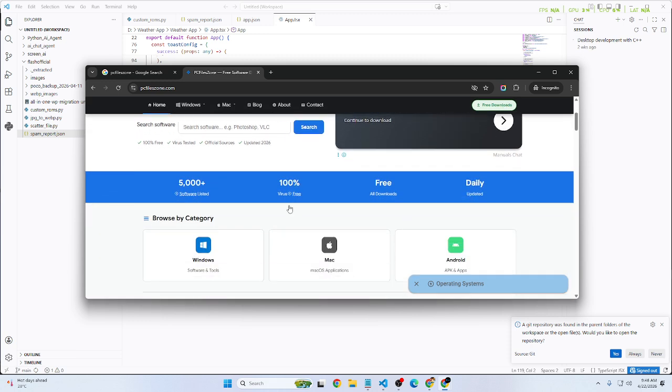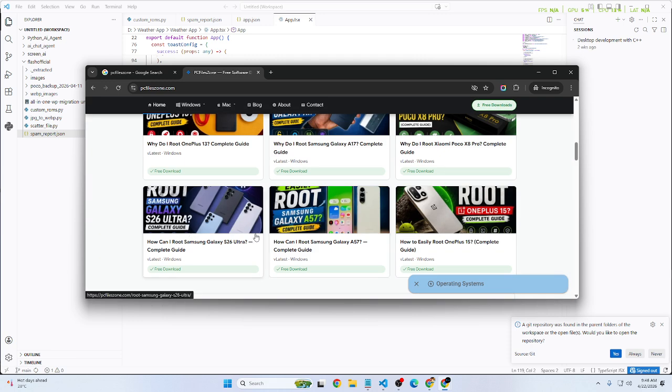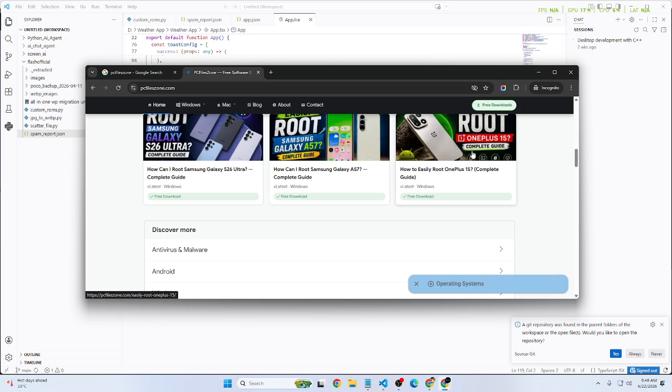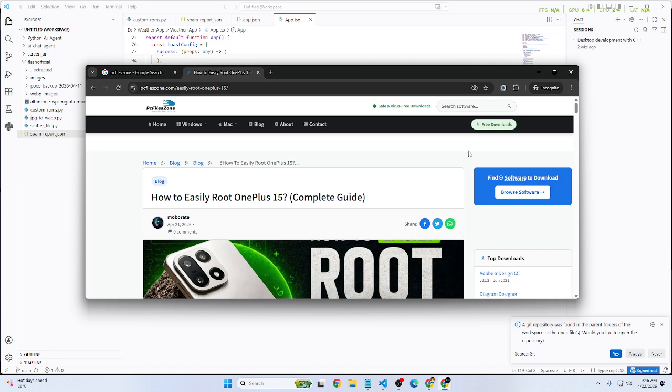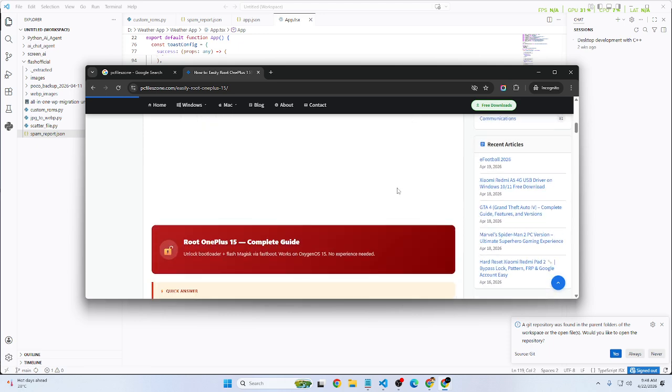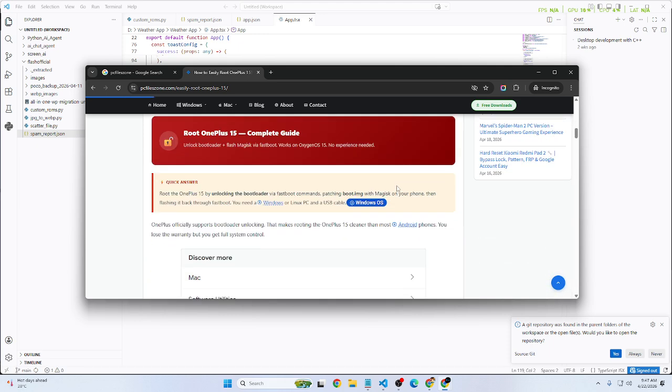Close here, and a website has opened in front of you, and let's see the guidelines of how to easily root the OnePlus 15 smartphone. Complete guide. It is a very simple and easy guide, and you can root it yourself as well.